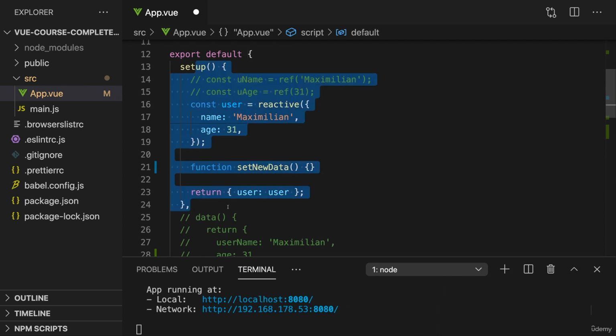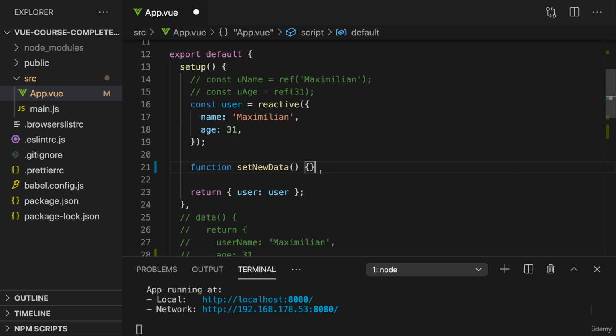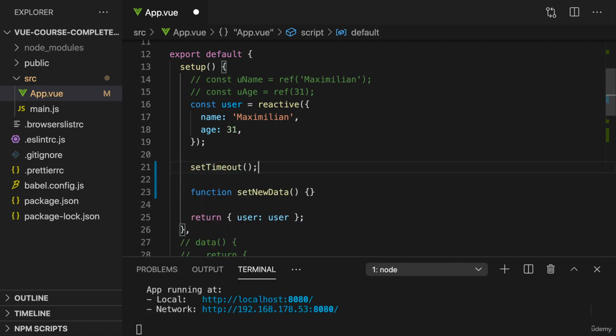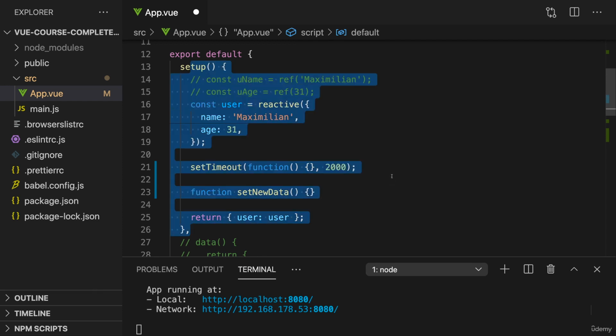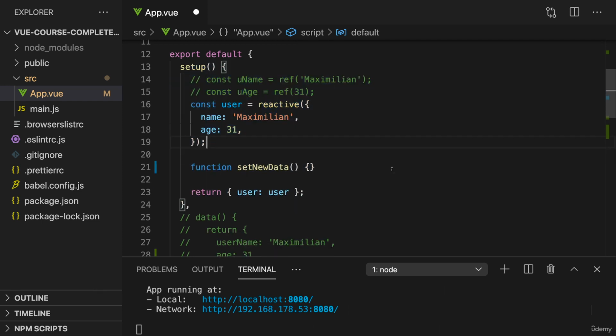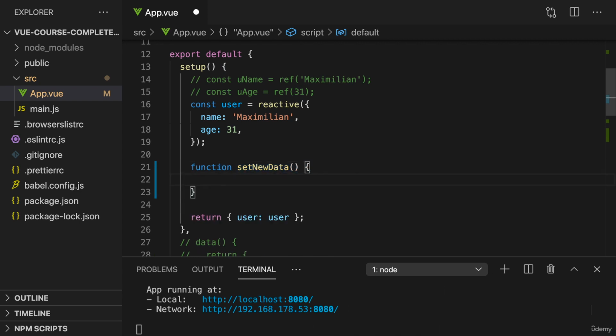It might look strange that we define a function inside of a method, but this is regular JavaScript code. We can create functions inside of functions. This is absolutely fine. And actually, with setTimeout before, we did nothing different. There, we also had a function which we created on the fly here. That's also just a function defined inside of the setup method. So defining a function here is fine. And in this function, we could set user age equal to 32.